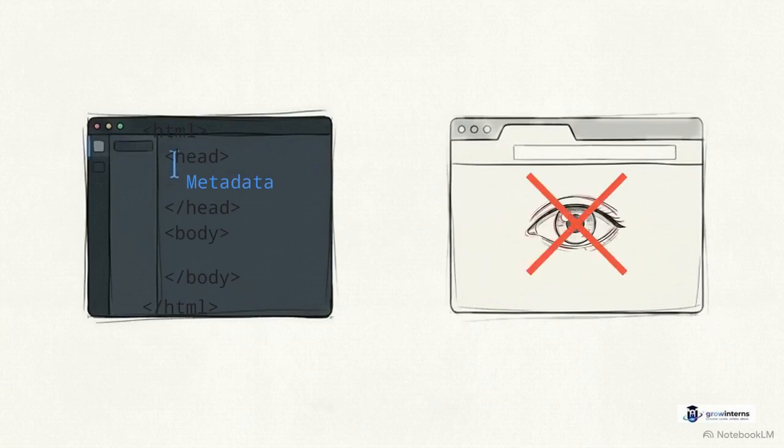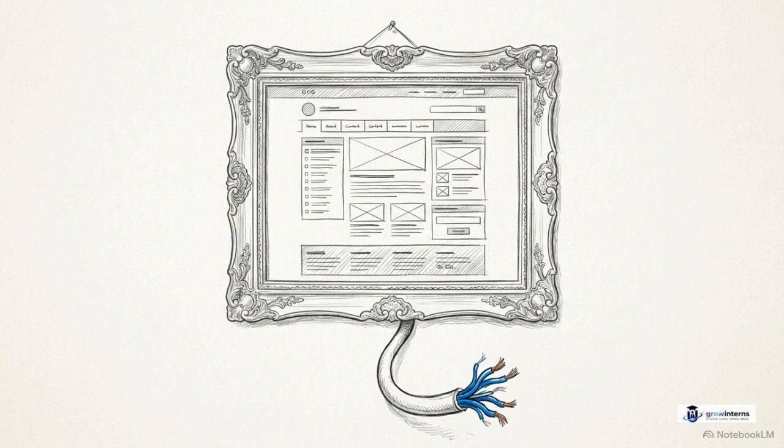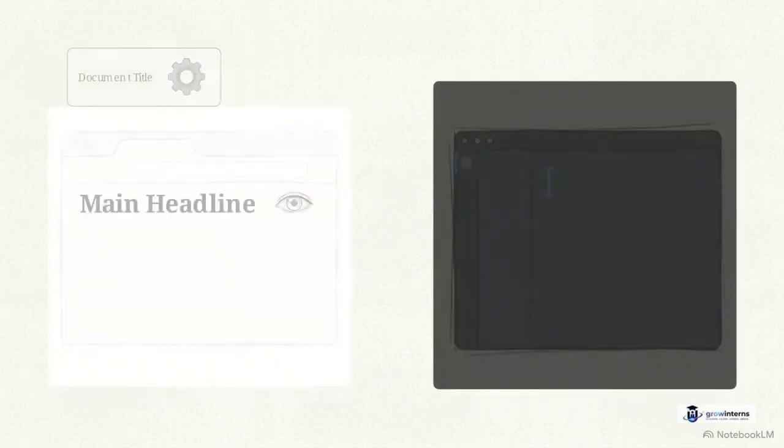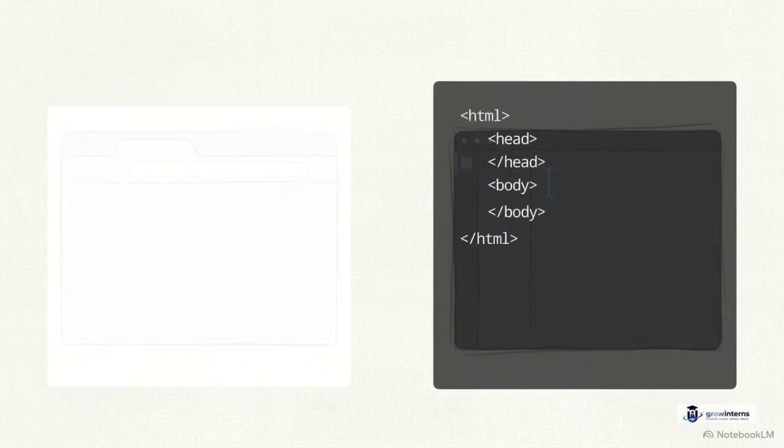The rule here is strict. The body is for human eyes, but the head contains instructions strictly for machines. Without metadata, a website is just a disconnected painting. It has no formal identity, no context, and no way to tell a browser or a search engine how to read it. New developers often confuse the main visual headline of a page with the document's actual background title. They sound like the same thing, but they handle completely different tasks.